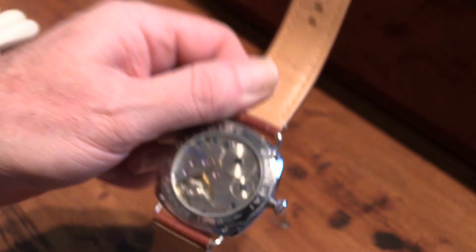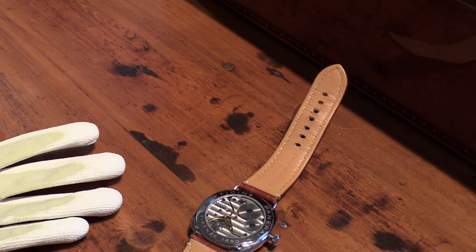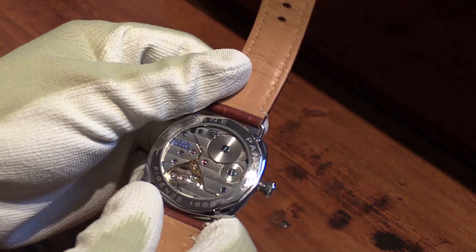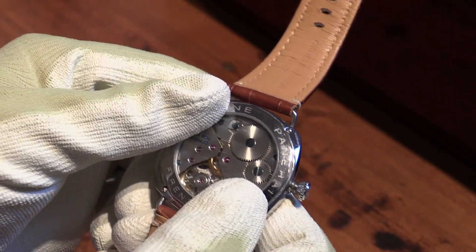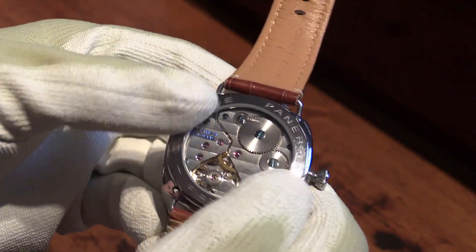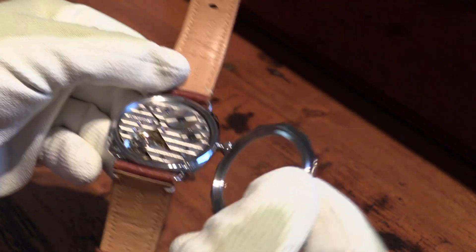Initially I wasn't sure what was wrong with the thing. I thought maybe the stem had broken or something like that. But it looks like a quick fix. I've got all the right equipment — a watchmaker's coffee table — and I'm putting on some watchmaker's gardening gloves here to remove the case back. This is actually the way you would remove the case back on a proper Panerai. You just pop your thumbs on it and rotate clockwise and off it comes. You need to make sure the gloves are reasonably tight otherwise you won't get the purchase needed and you will fail.